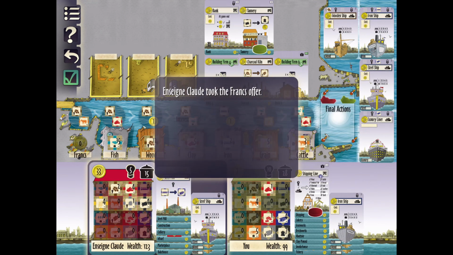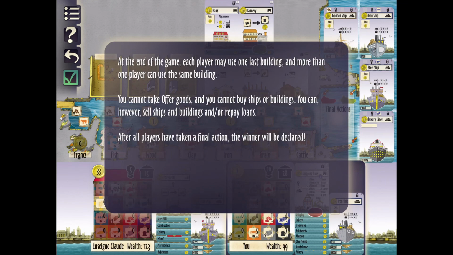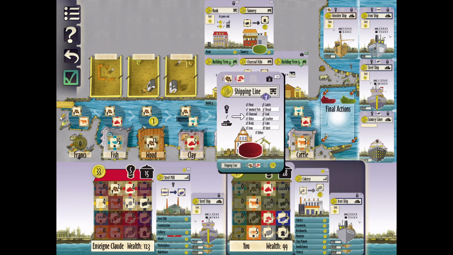So the luxury liner comes out. Now that's interesting. The luxury liner is worth 30 to my wealth. I can ship like 9 things, I think. So, and 7 times 4 is 28. And 1 Coke is 5 more. So I'm actually going to make more using the shipping line. I could blow my load. Oh, and steel's even better. So yeah, we're definitely using this.